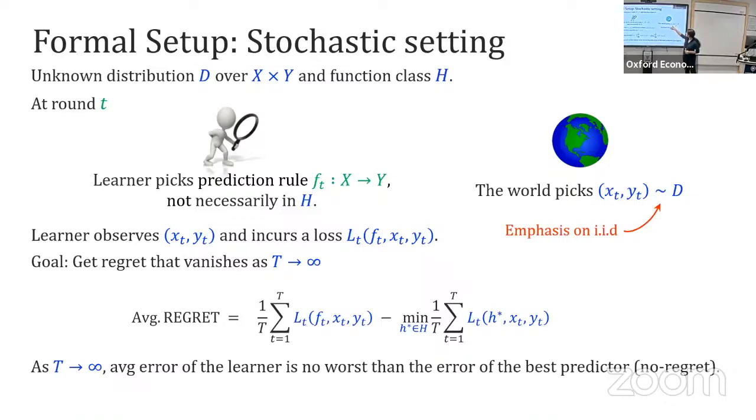whether the prompts or instances that you're seeing are themselves adapting to your earlier decisions. So I might pick the D based on the algorithm that is allowed. Okay, but the x's then get drawn from this D independently. So x_t versus x_1, there is no relationship other than independence.